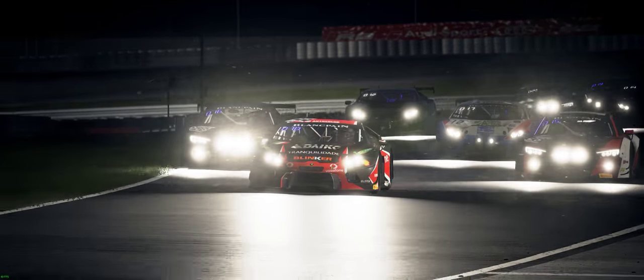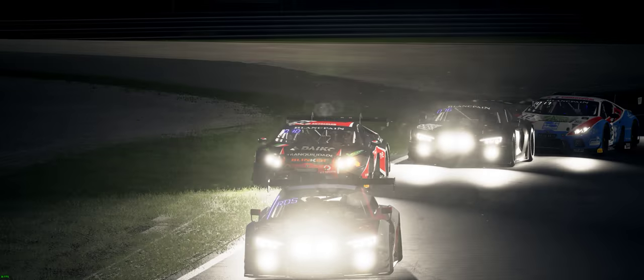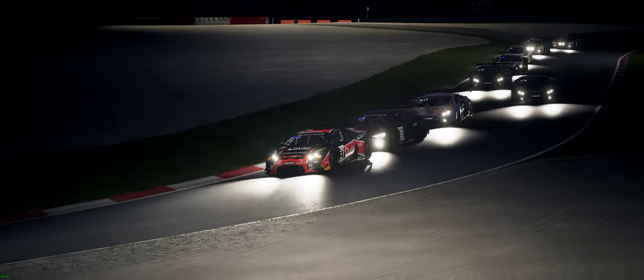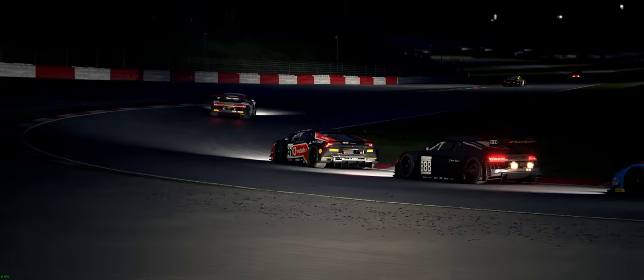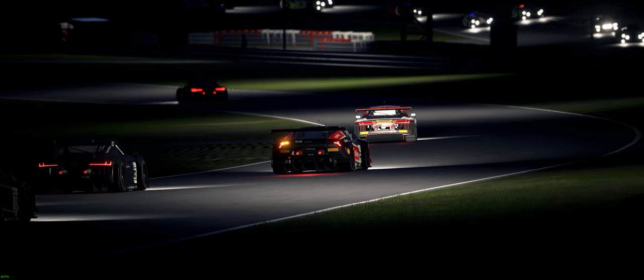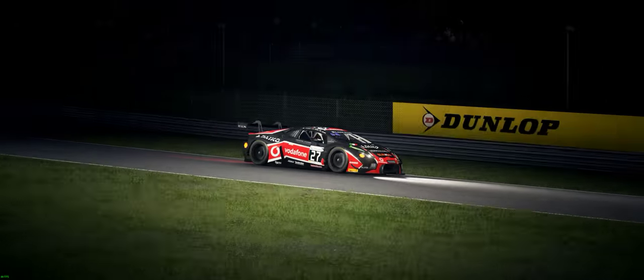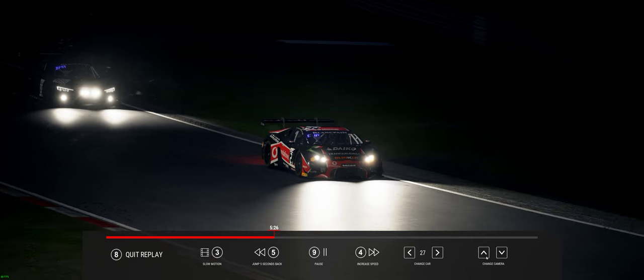Than Project Cars 2 does. Daytime, it's kind of a wash between the daytime of Project Cars 2 and this one. They both look very comparable to me. No complaints on either one. So, yeah, you'd have to just check them out. But if you're looking for the graphics of Project Cars 2, but in Assetto Corsa, you now have it, which is great. Let me change the camera here.